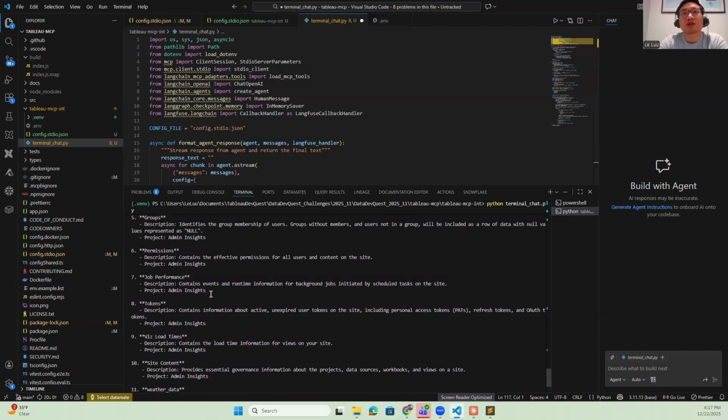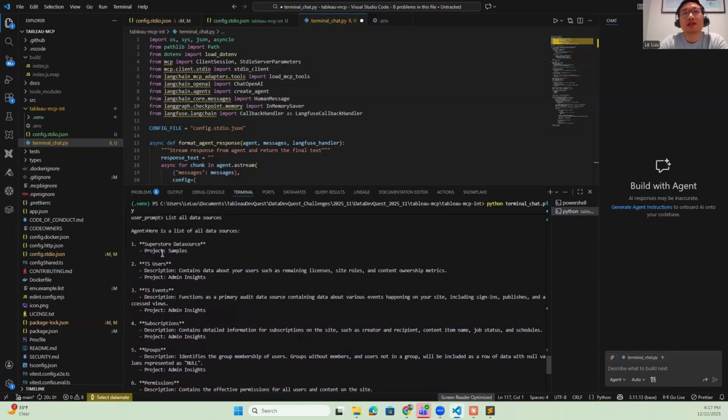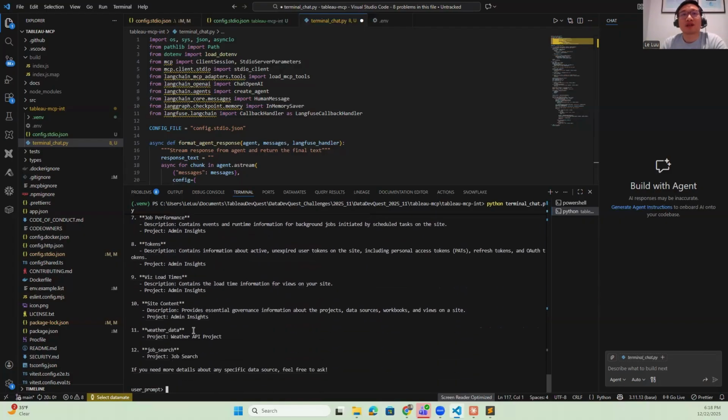Okay, so it listed all my data sources on Tableau Cloud for me already. It's pretty clear. It also shows me the projects that are connected to that data source. You see here it also shows the description of this data source. Very clear.